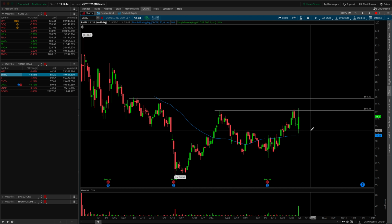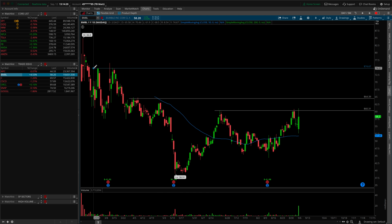There's clearance up towards that 64.50-ish area, 65 we'll call it for round numbers' sake, on the continuation play after that. Really, some serious overhead room after that towards 75. Again, with a falling apart broad market, I'm not entirely sure I would hold out on that long bet for the move all the way there, but some scalps are definitely available to the upside if we see any of these breakout points come into play.